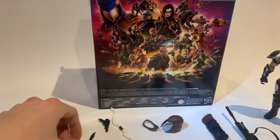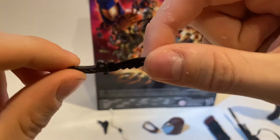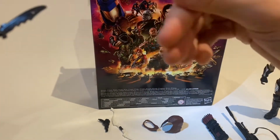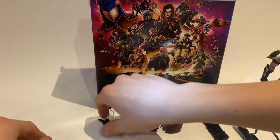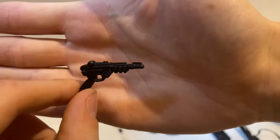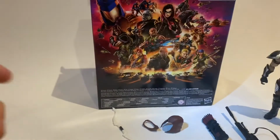So I guess we'll start off with his weapons. First off, he does come with, let's kind of focus in on it, this knife here. This looks really cool. I got this white stuff that's not coming off my hands. It's from super glue. I was trying to glue the Moon Knight mask on. But there's the knife. There's this gun, which I don't know if it's accurate, but let me focus in on it. There you go. You can kind of see it. Kind of weird looking, very futuristic, but gun nonetheless.